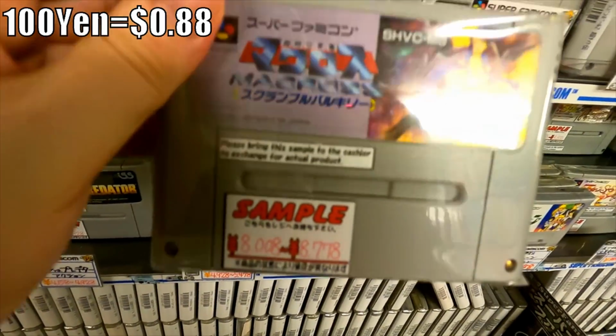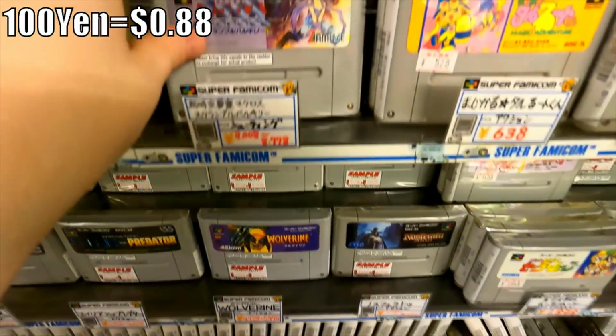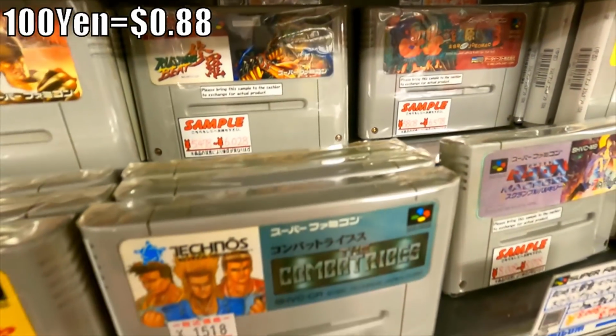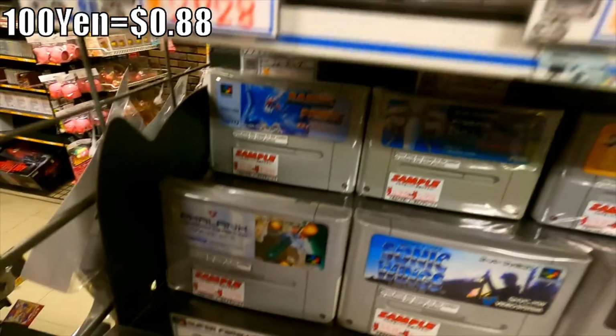And then Macross Scrambled Valkyrie, even loose, is sometimes an $80 to $90 game. It's an expensive one, but an amazing game. One of the best Japan exclusives, in my opinion. But we got some beat-em-ups here. We got our Combat Tribes and Kunio-kun and the Rushing Beat games.